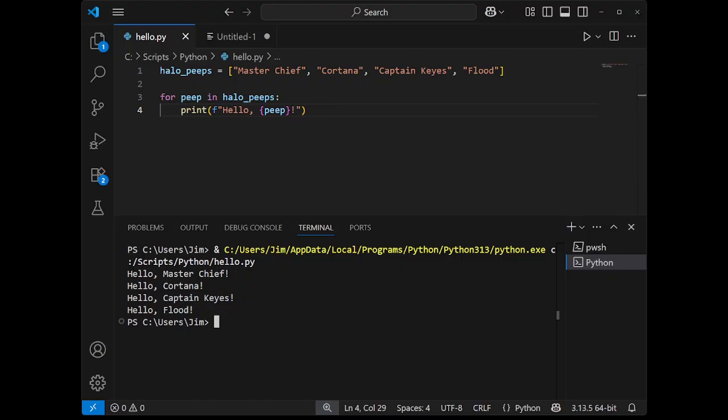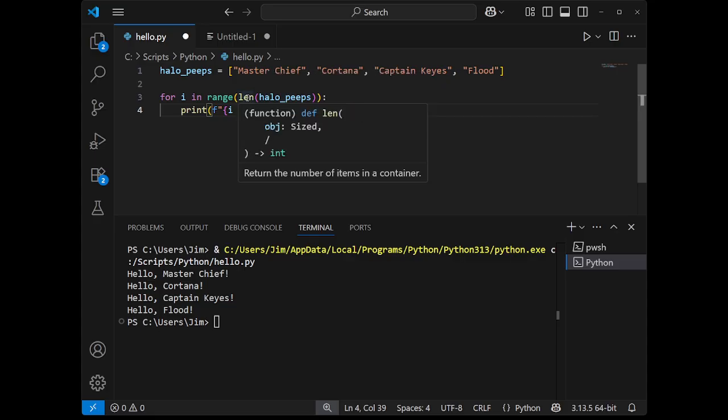So pretty straightforward. Now there are several different ways we can execute this for loop in Python. You could do a range, which is what people may be more familiar with. And so I'm going to do an example of that. So for i, our iterator, in range, and it's already doing it for me, I love that, we are going to use the length function. And again, it returns the number of items in a container. It explains it to you if you hover over it. And I believe that's the Python extension doing that.